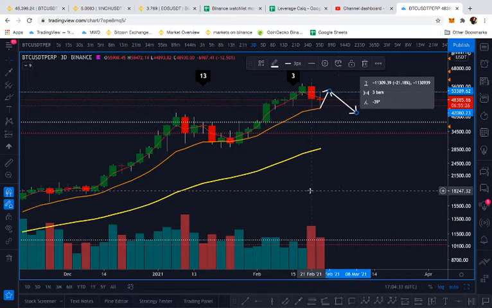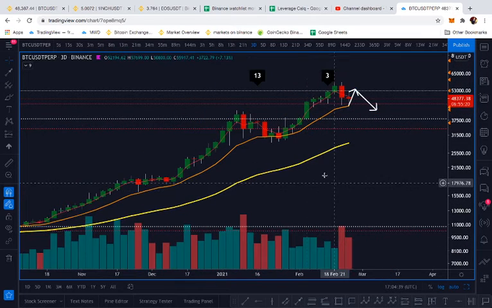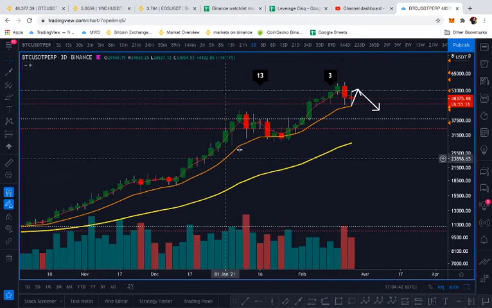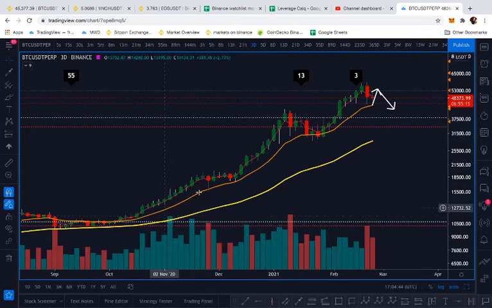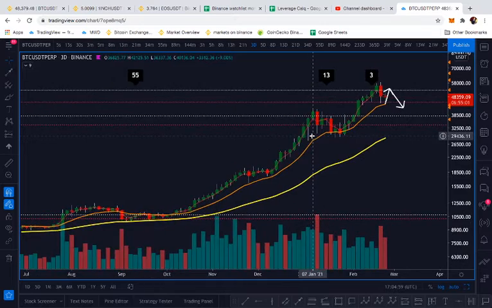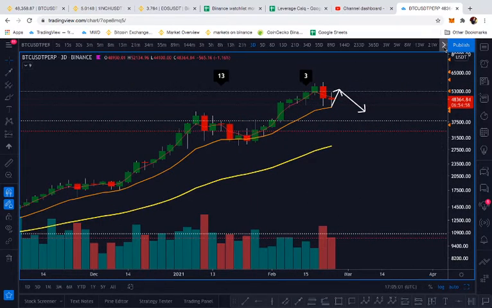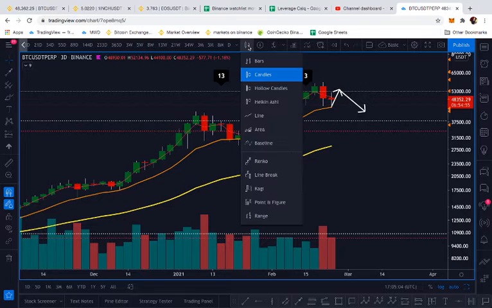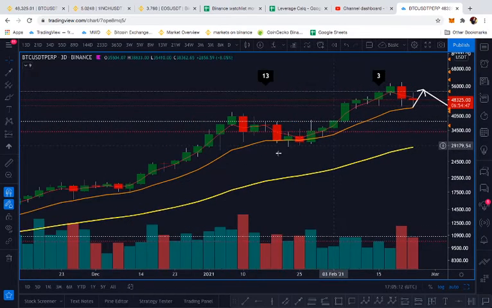Okay? But this close is going to be so important to the trend, because as you can see, the bulls really have defended this 13 since all the way back here, right? They defended. On the exchange it is more clear, to be honest with you. Like right here, look at this. Defend. It's probably because of the Heikin-Ashi candles. So I like using normal candles, to be honest with you, just because it shows you better. It shows you real price. But anyways, you can see that the exchange is a little bit different here.